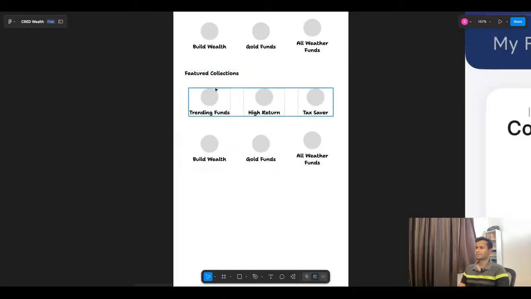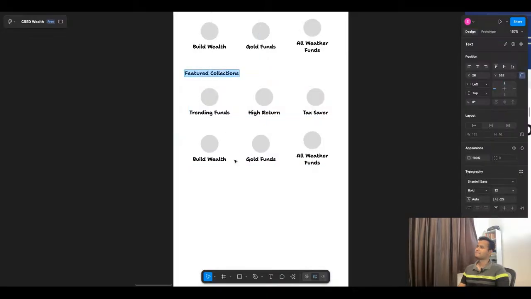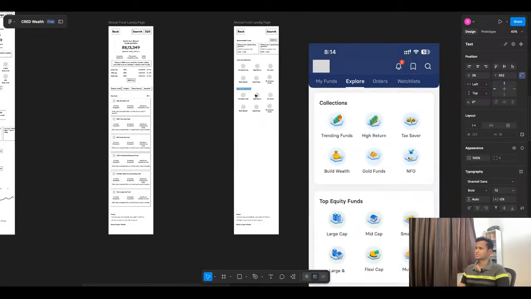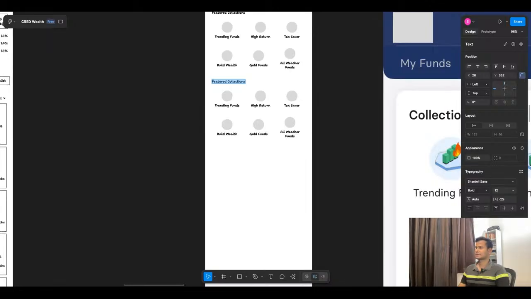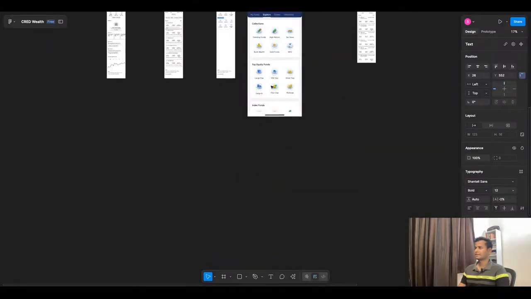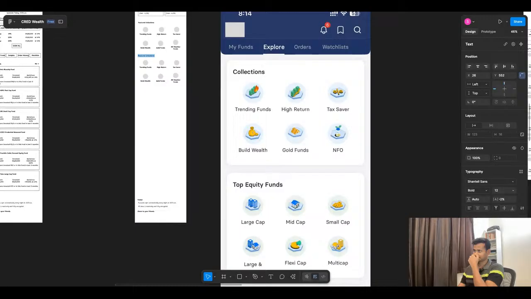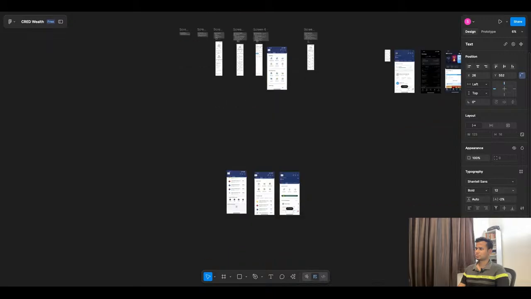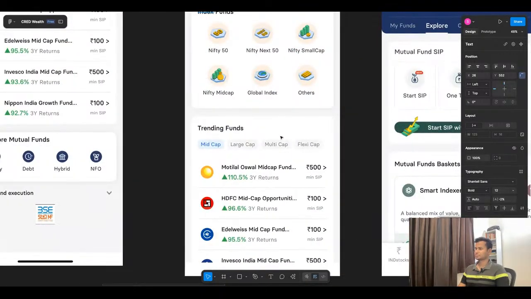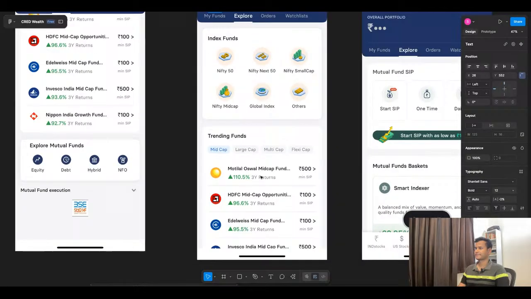Let's again do it. What is it? Trending funds? No, no, no, not trending. Is something like top equity funds. No. Featured collection. Trending funds.